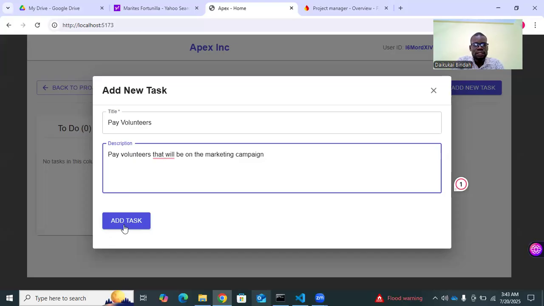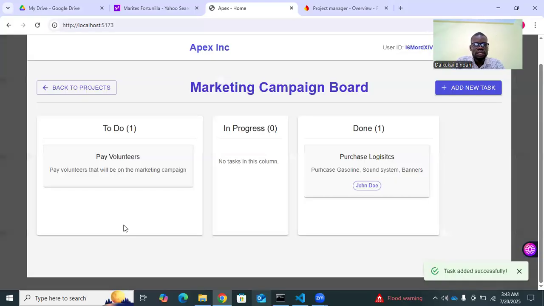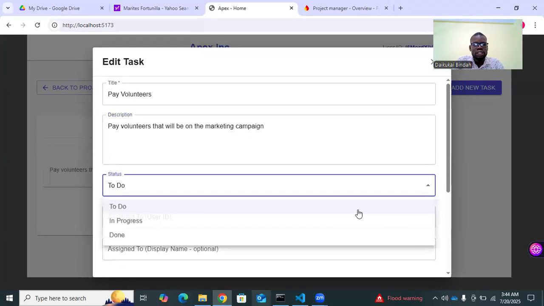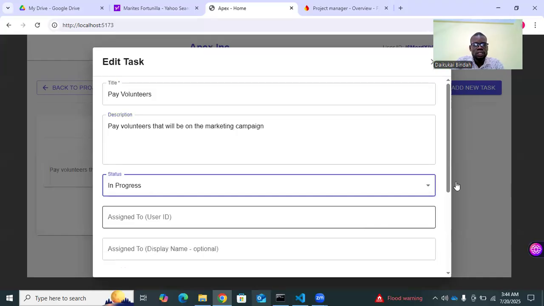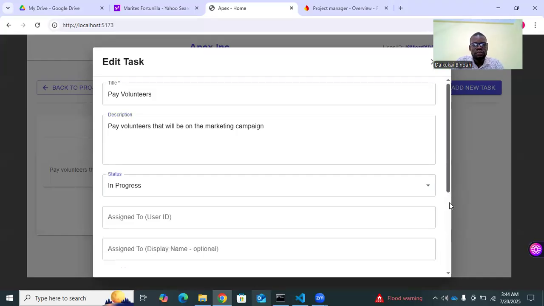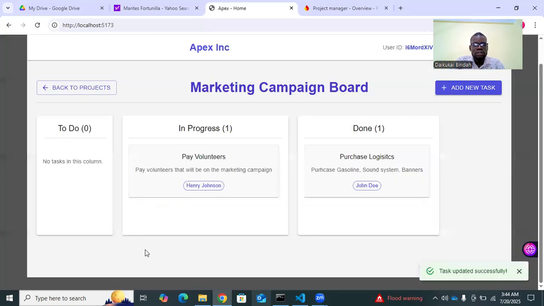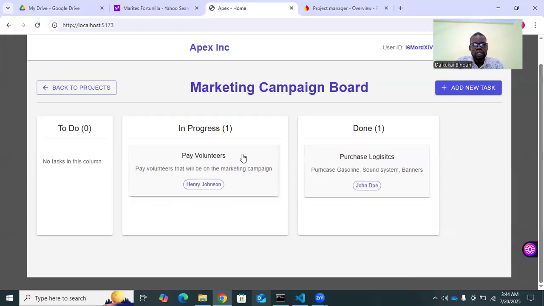Okay, that's a task. And so there it is. We set it to in progress. We assign the individual. This person is called Henry Johnson. And then we save changes. So you see it's in progress. We have one task in progress, one in done. And then we will create another task.